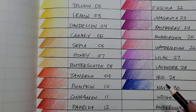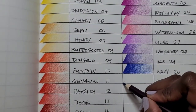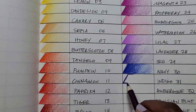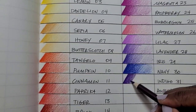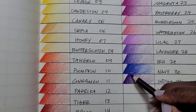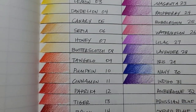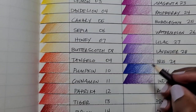All right, so this is indigo. Some really nice colors in this set, you guys, and they are nice pencils. Now, I went to look at the reviews on Amazon, and they have a lot of high reviews. People tend to like these pencils. So you can go check them out. I think these are available on Amazon, but they also have their own website where you can go and buy their supplies.